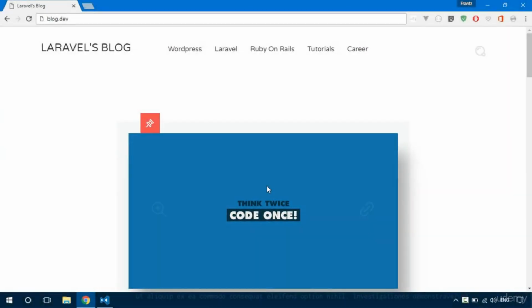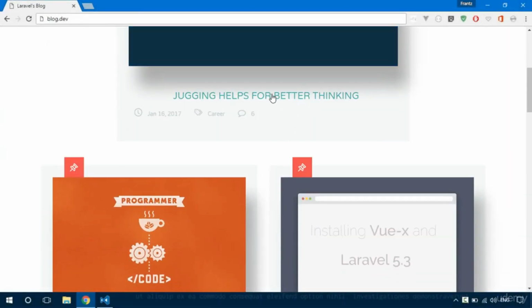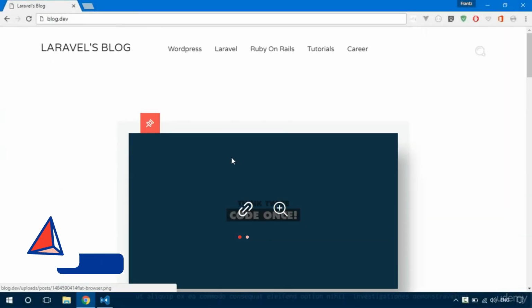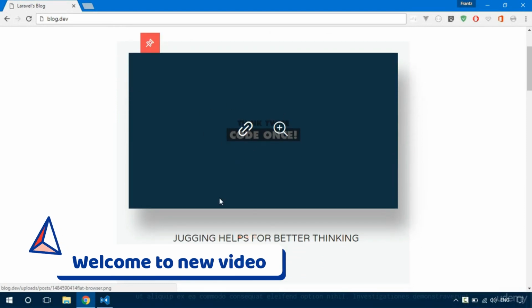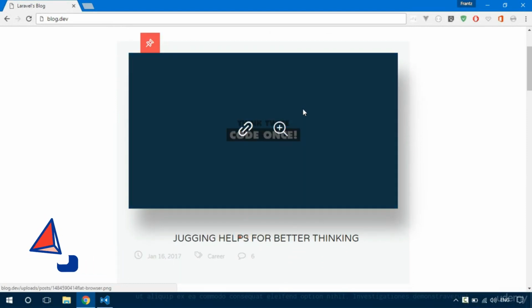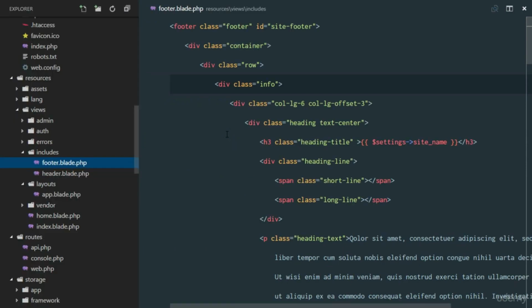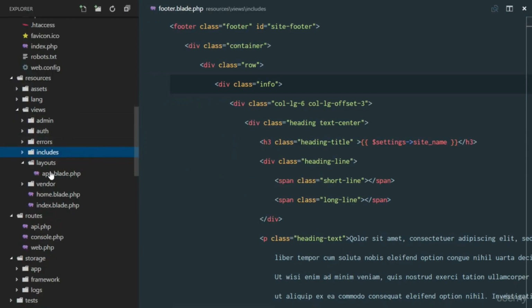The next step for us is to set up a page where we can actually read a post. That's where we're going to be displaying the content of the post. So let's go ahead and set that up. Looks like we're going to need a new page in our front end.